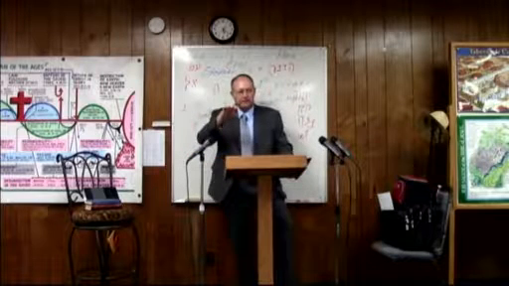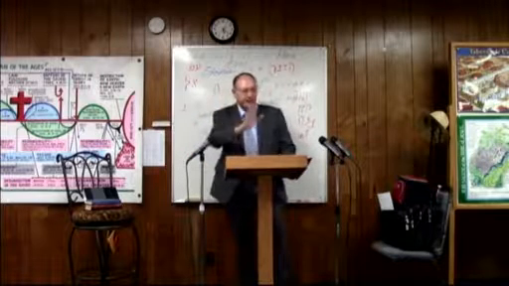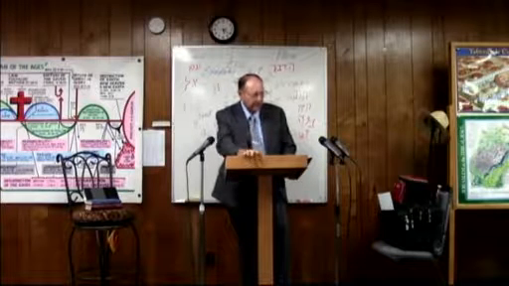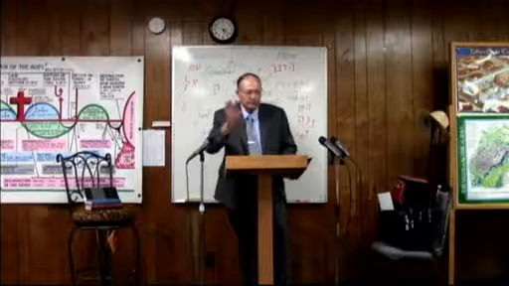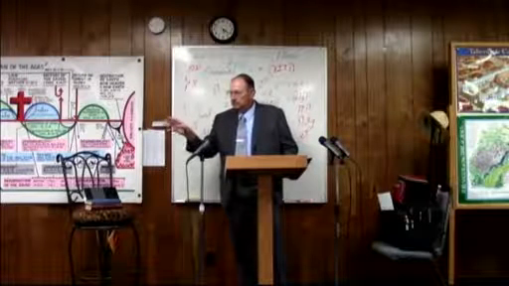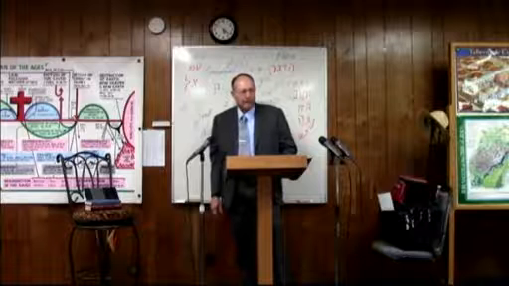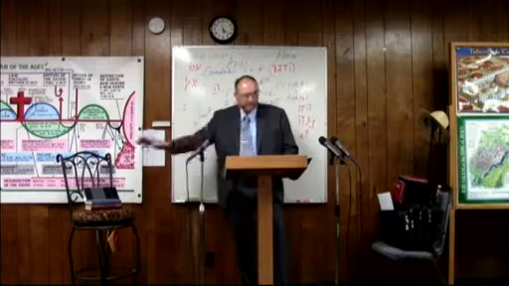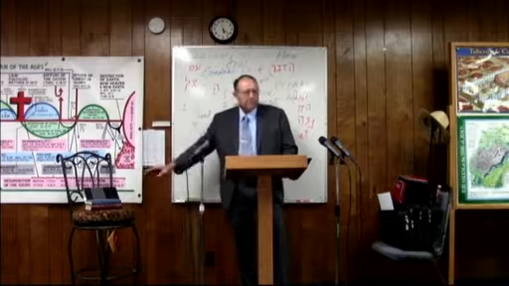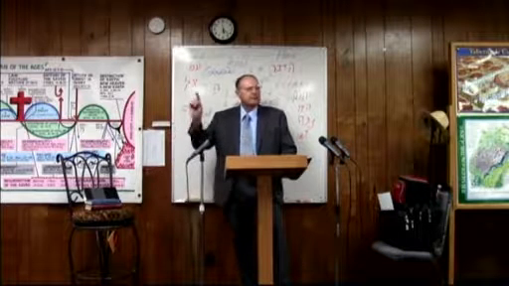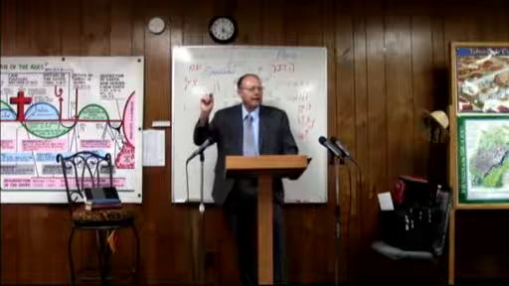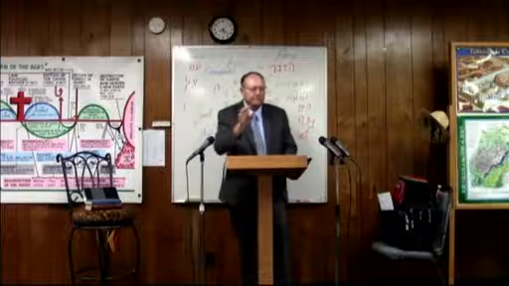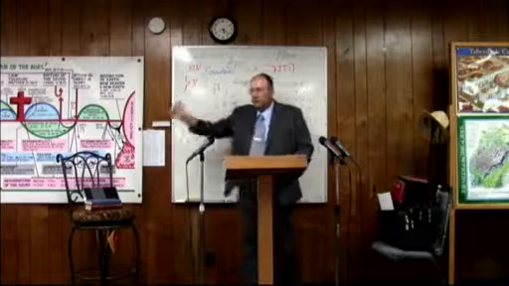Now, I want to tell you this, and it might shock you, but God had always planned for Israel to have a king. And the king that God was going to give Israel was whom? Who was going to be the king? Saul? No. David. David was going to be the king, period. Israel asked God to give them a king like all the other nations. God was going to give them a king, but they wanted to hurry it along.